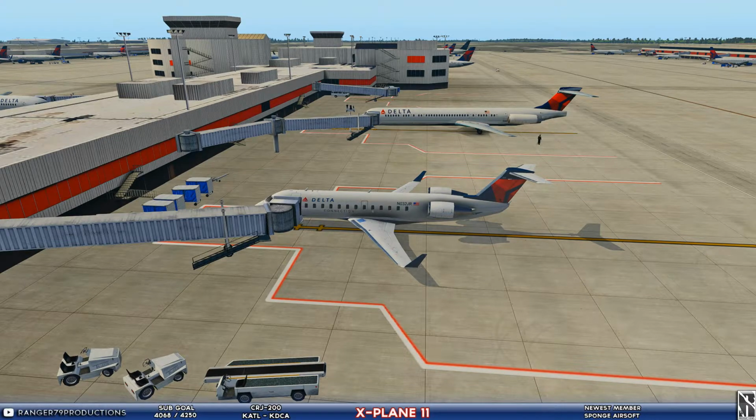So we're gonna try to leave Atlanta. We're going to head out into Washington, D.C., do the visual river approach, runway 19, and hopefully it goes well. I'm going to be doing the flight plan as we go. Just put it in here and see how it works. So let's get started.